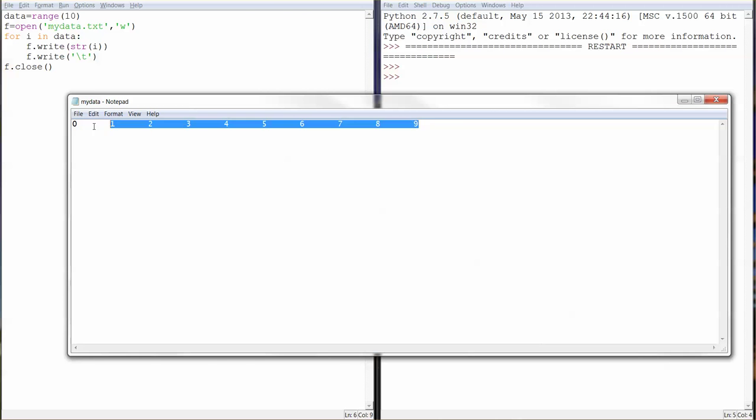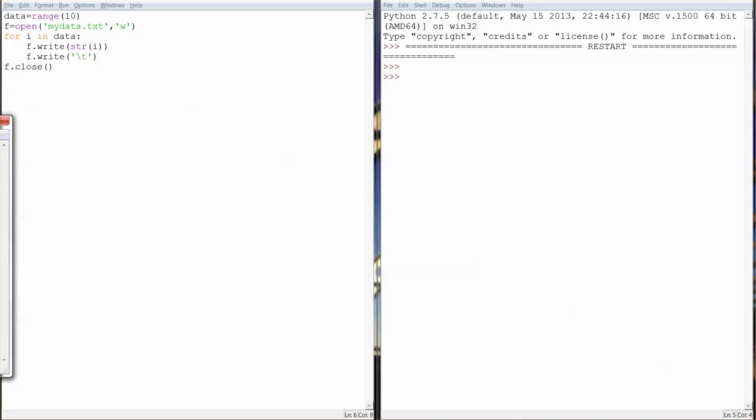So the problem is that it doesn't matter what the file looks like if humans aren't going to be reading it. If Python is the only thing that's going to be reading your file, you should not care about the appearance of the file. For example, let's see what we have to do to read this file.